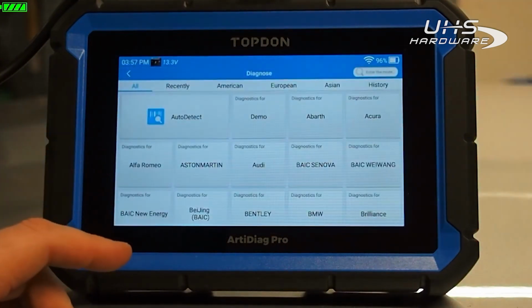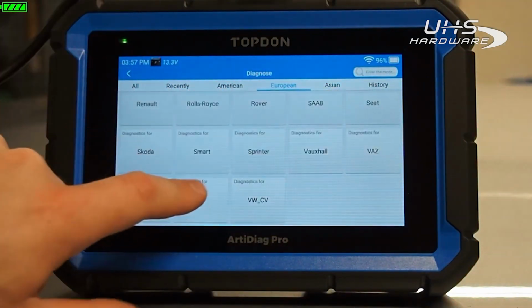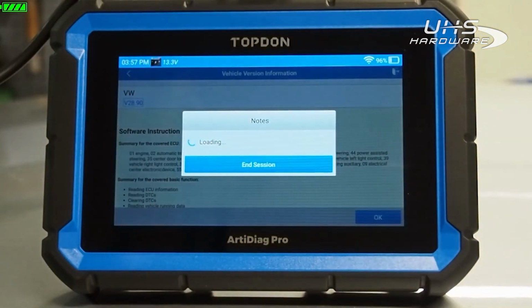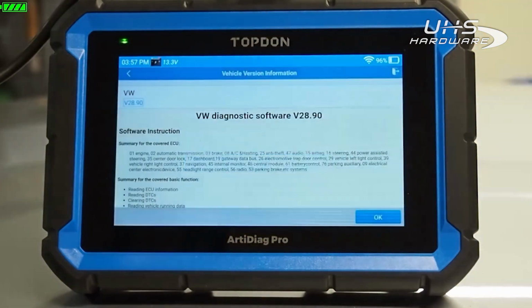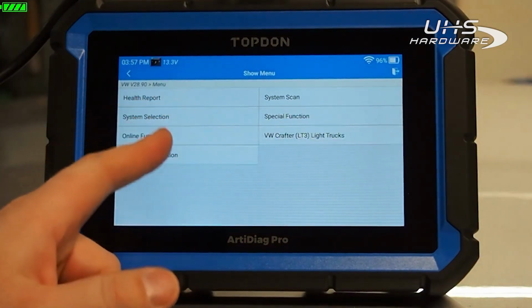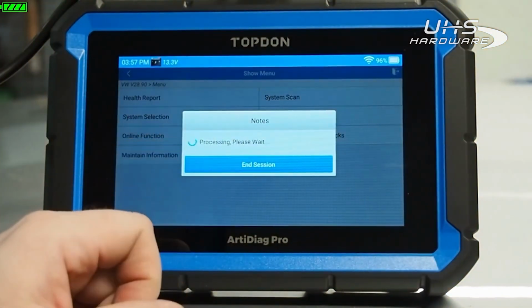Maybe we want to go in and actually talk to a specific module. So then what we're going to do is go in and build the vehicle. So we're going to say, hey, we're going to work on a Volkswagen here. So it's a 2015 Volkswagen. Now we have access to a bunch of different options, right? So we can do our health report just like we did just a few minutes ago.